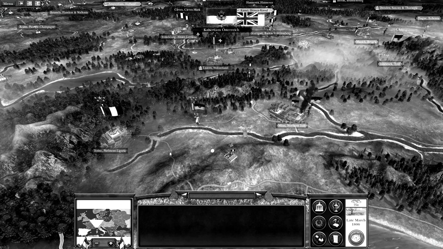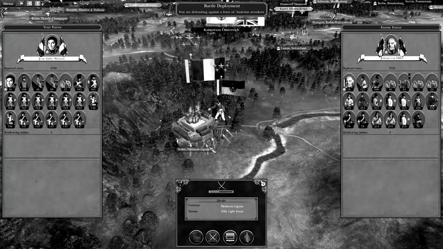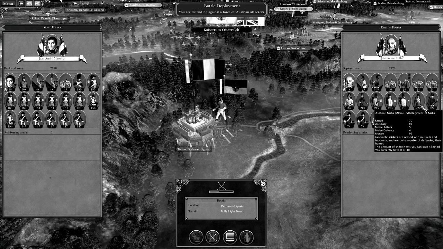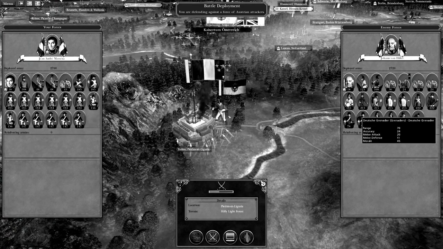Battle here, sir. Here it comes. There it is. We were expecting it, and there it is, my friends. Well, I'll be damned. Look at that. They've got militia here as well. They've got a lot of cannon. They don't have their grenadiers.